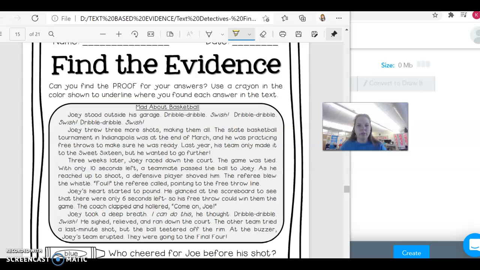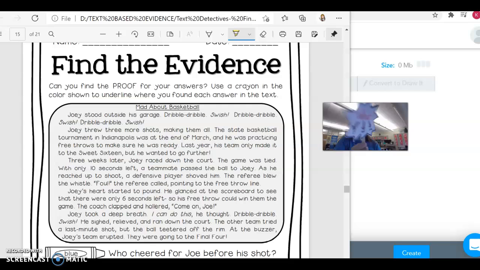Okay, so let's review our questions that we're going to be focusing on today. And I'm not going to spend a lot of time on this because if you're doing this activity, that means you did really well in the nonfiction one. Okay, so let's just remember these types of questions. If I say when, it's asking for a date, a time, some sort of morning, evening, afternoon type thing. If I say where, it's asking you for a location, for a place. If the question says who, it's asking you for a person, or in this case, it'll be a character.